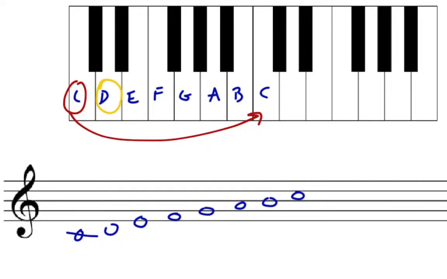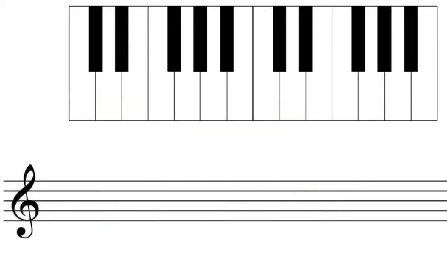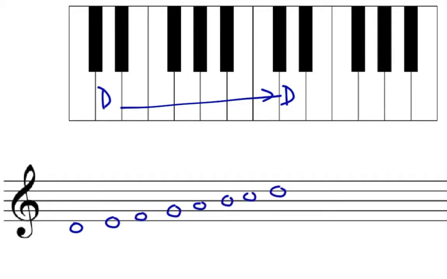Next we're going to go D up to D. And let me get that on the D up to D here. So with all the intervening white keys, D, E, F, G, A, B, C, D. So this is known as the Dorian mode. And it's built on the second scale degree if you're in C major. Notice the key signature stays, no flats, no sharps.